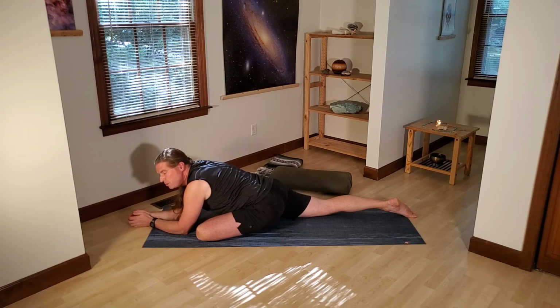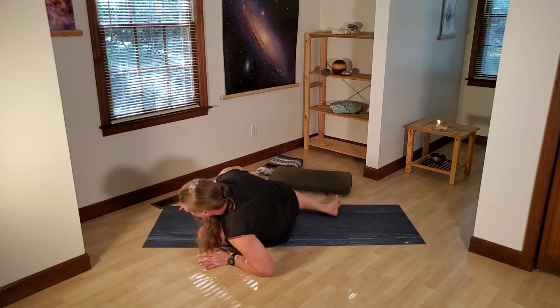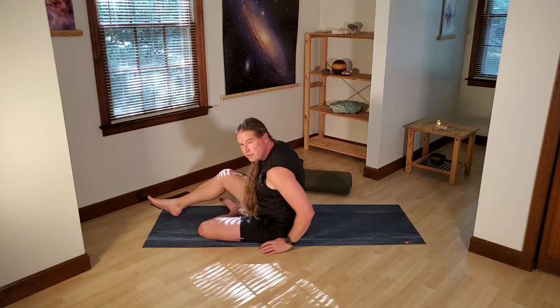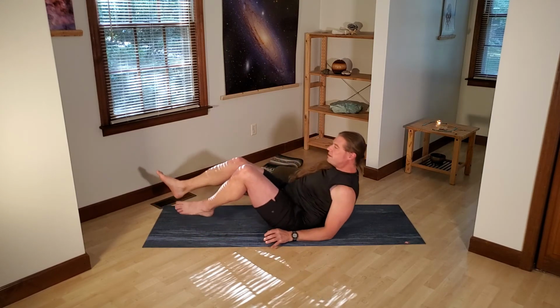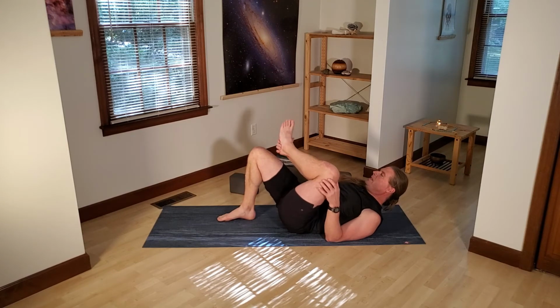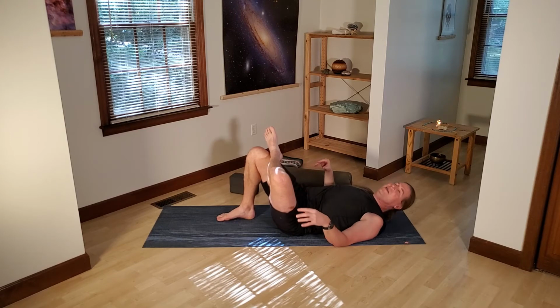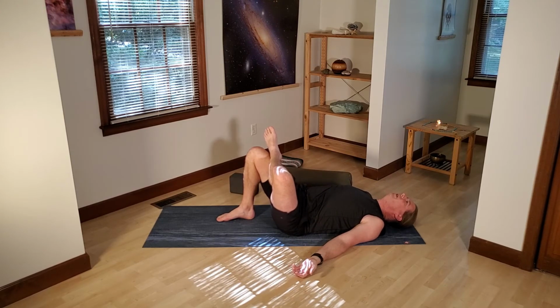That's part of the practice, is to just notice everything here. You can stay here in Sleeping Swan. If you're finding that this is traumatic, desperate, and injurious to do this, then an alternative is to slowly make your way onto your back. You can try eye of the needle instead. So when you get to your back, bend your knees. Place the right foot on the floor. Take the left heel, place it on the right thigh, left knee's out wide. This is stage number 1 for eye of the needle.